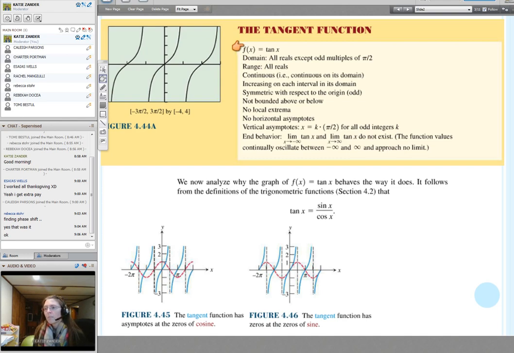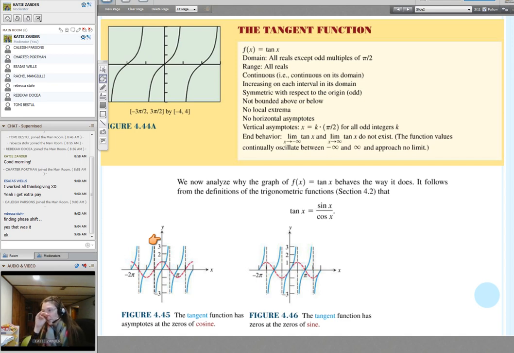All right, so some main features here of the tangent function. Obviously, we do have the asymptotes. The asymptotes are appearing at pi over 2 for all odd integers k. So basically, you're just taking multiples of pi over 2. And that is where the vertical asymptotes are appearing, both positive and negative, right? So you can have negative values as well for k, not just positive. The range is going to be all real numbers because remember, range is referring to your y values. So there's no restriction on your y values here in the tangent function.